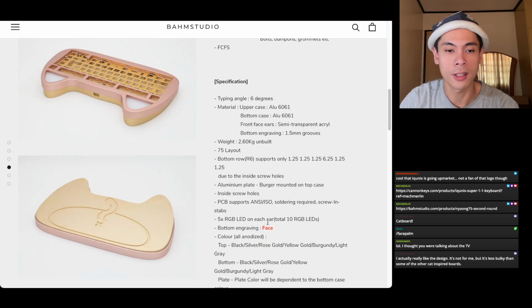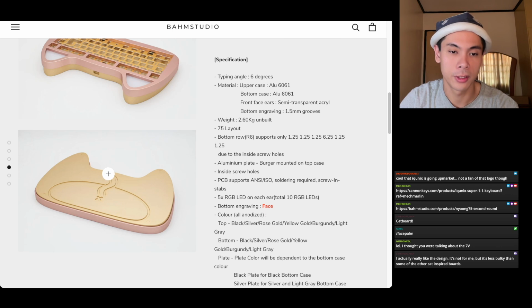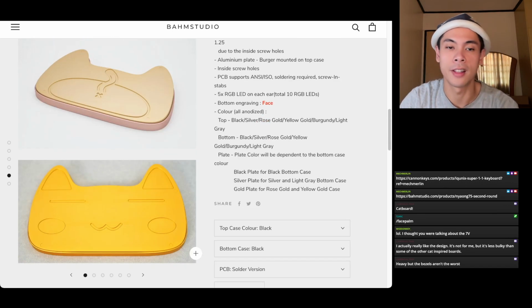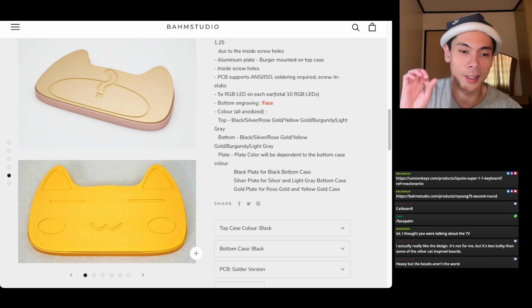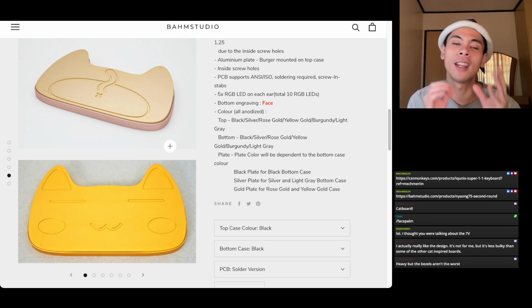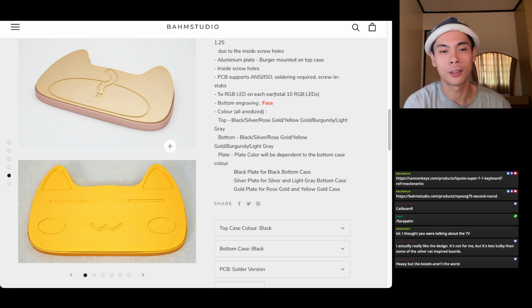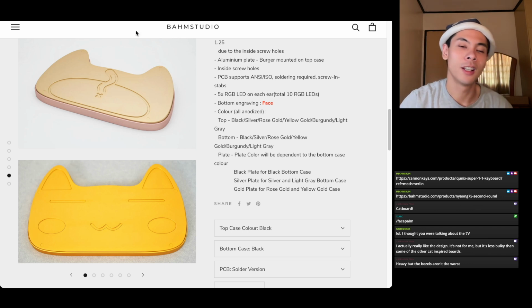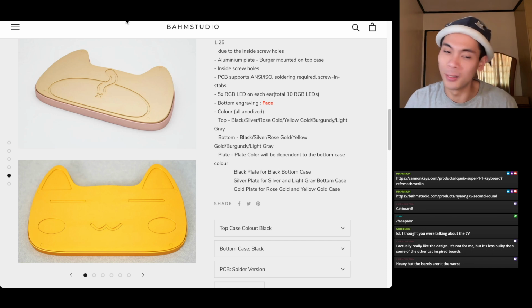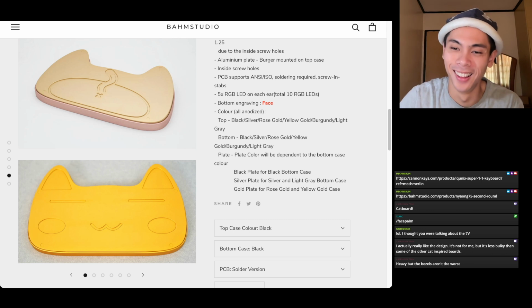You have choices on the back. You can choose the butt, which is the one I chose, or you can choose the cat face. I highly suggest you pick the butt one because it's cute. Unfortunately, when I did the review of the R1, I was wondering if there was any way Bomb Studios could put an LED on the back of the PCB so that the butthole could shine, but you know, they did not acquiesce to my request, if you will.